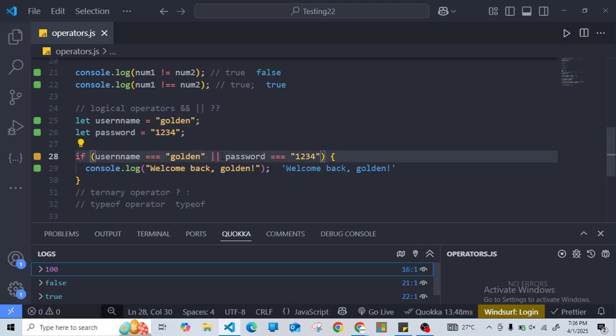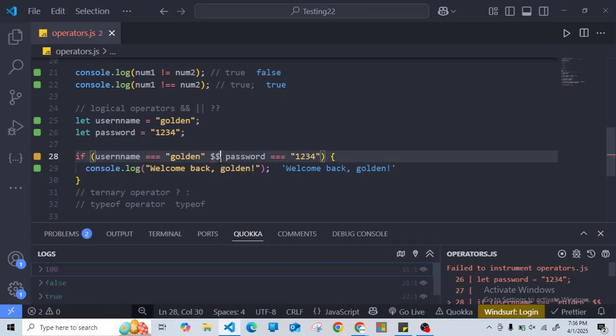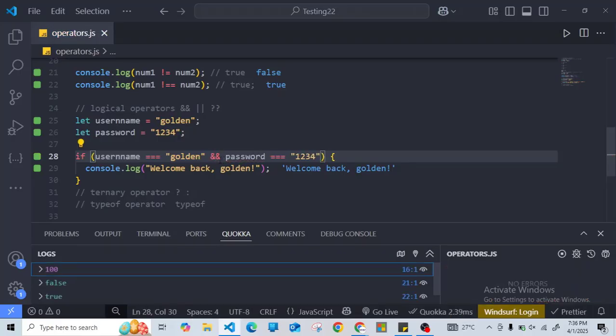We know that if we are logging into Facebook or you are creating an application where people need to authenticate their credentials, you will not use OR because if the username is correct and the password is not correct, the person will log in. But if you use AND, then it will evaluate whether the username and password is exactly what is stored in the database. So I think that's just it for this one.